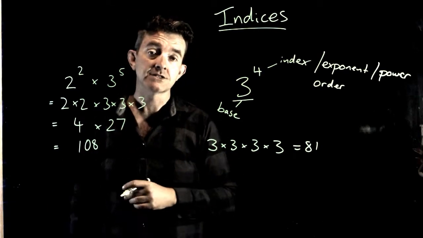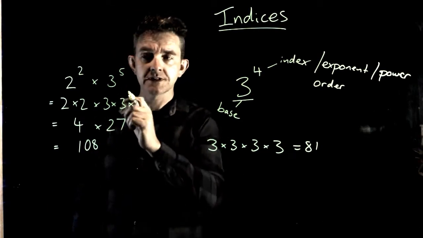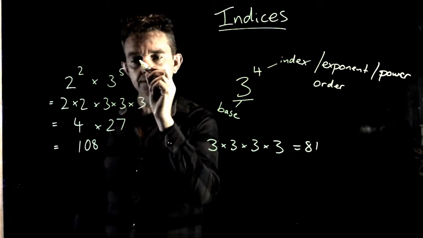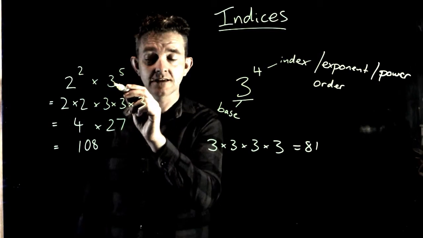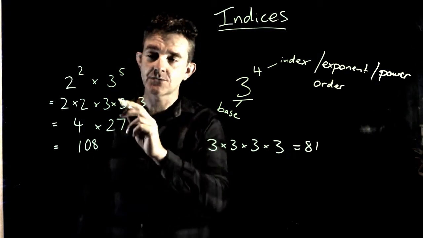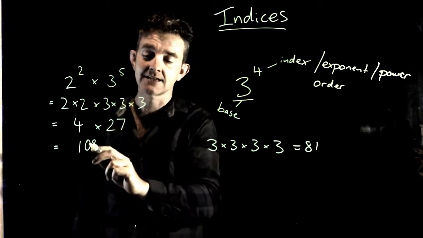For bigger numbers, you might need to use your calculator to do the final bit, but please don't put this part in. I want you to put this middle step in to show that you understand what's actually happening here to get you your final answer. I don't want you to go straight from here into the calculator to get that result.